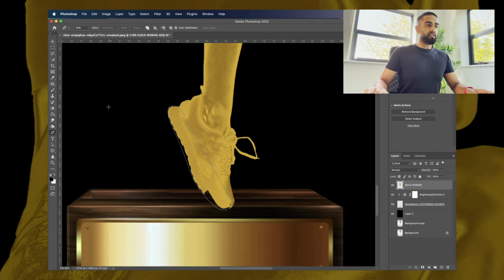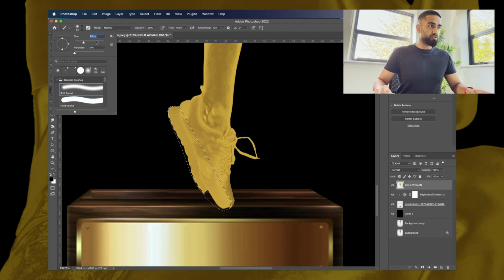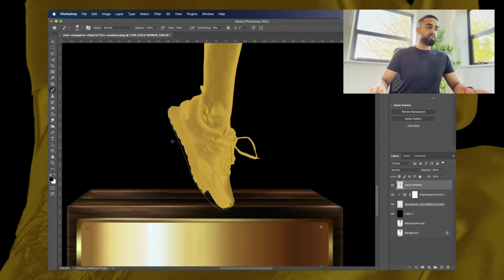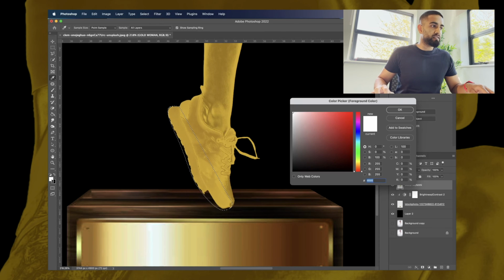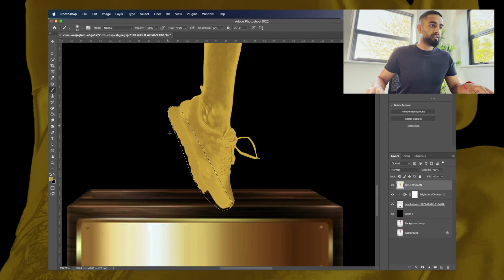Okay, no feather radius, and just get any color. Make sure it's a suitable size brush. We're going to go for a white. In fact, because I've merged it, we want to go for that same gold. So let's just brush over that.